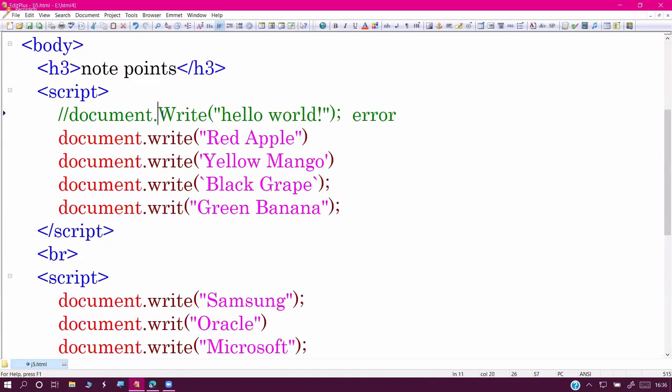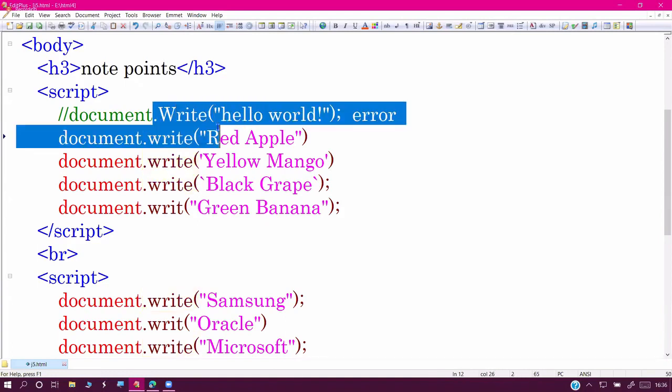Next. The first line was rejected because we wrote a capital W. It is case sensitive, that's why it is rejected. If it is case sensitive, where do we have to write capital letters and where small letters? In Java, .NET, whatever policy we follow, the same policy we follow in JavaScript also. Java, .NET, Python, JavaScript: where capital letters and small letters come, the same style here also.